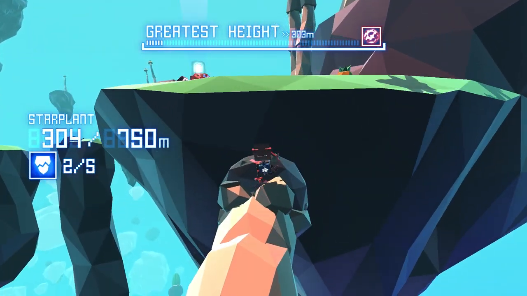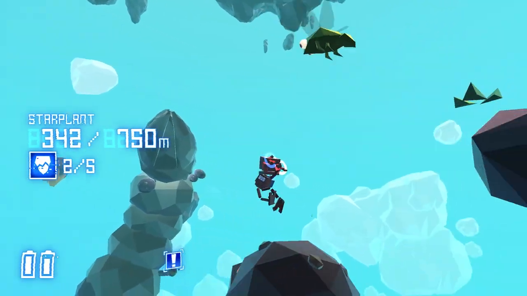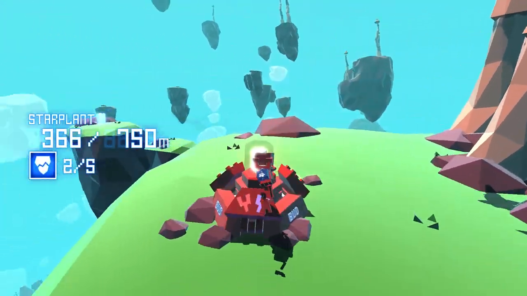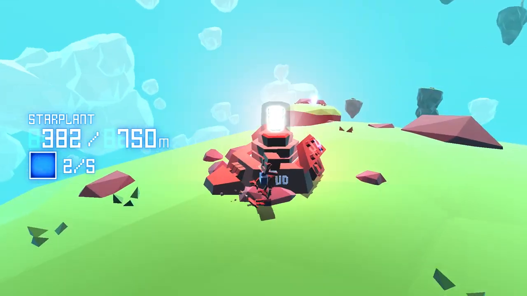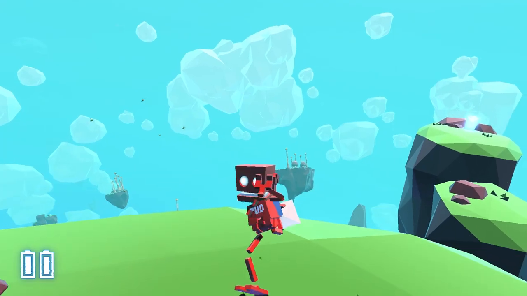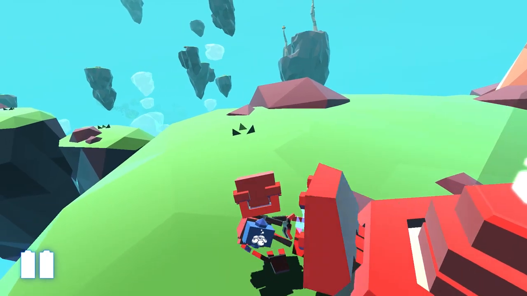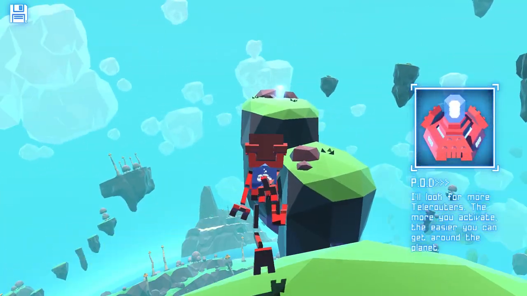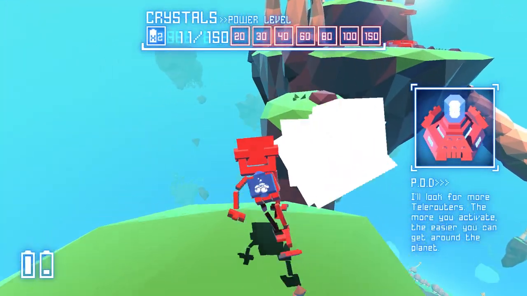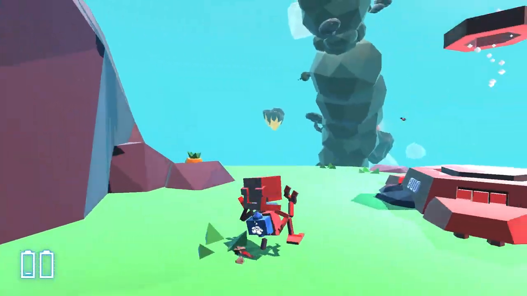There we go. Look at it go. Love it, love it. Intimidating as hell. All right, second telerouter got. So now we can warp up to here if we need to do anything. And it looks like there's a crystal over there as well. Nice. So it looks like I get super boosting power.